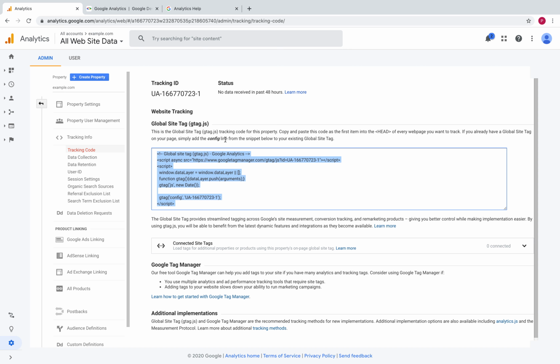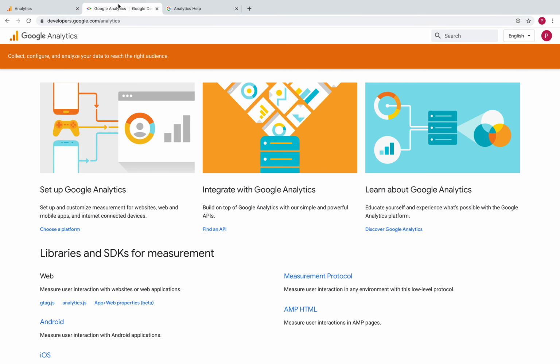Now, another important thing I want to mention here is this part that tells me that this is the Google site tag. And this is very important because Google Analytics every few years goes through different iterations, and the tracking code version and the way you do certain things need to change. For example, before the Google site tag, there was what used to be called Universal Analytics, and that had the analytics.js code.